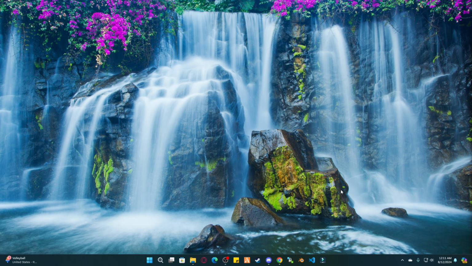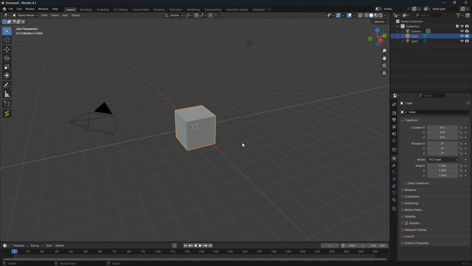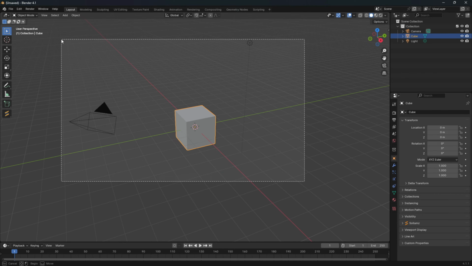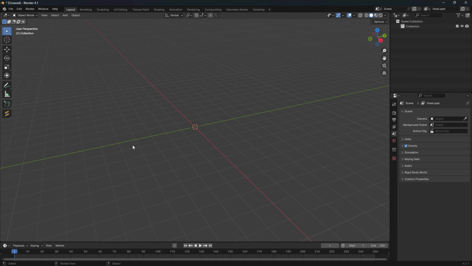Now we're gonna open up Blender. We're gonna get a new scene. We're gonna go in Blender and delete our lights, delete everything that's in your scene, like we did in the first episode or so. You're just gonna left click and drag to box select everything in the scene, press X and delete.